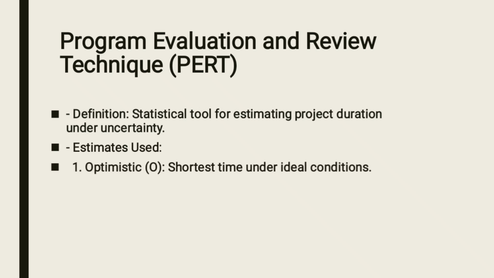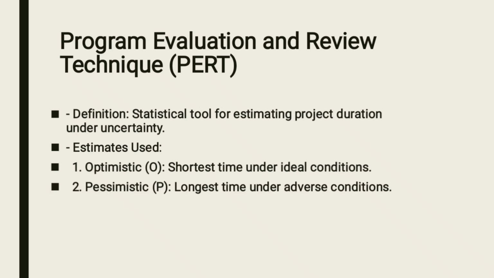So there are some estimates that I use on this one. Number one, it is optimistic. On this one, you try to understand the shortest time that your project can take when it is undergoing an ideal situation. So let's say your project is just running smoothly, how long can it take to deal with that particular project? Another one, it is pessimistic. This one is where you're trying to understand that if my project is facing strong hardships, how long can it take for me to complete this particular project?